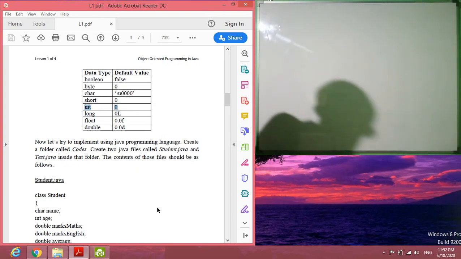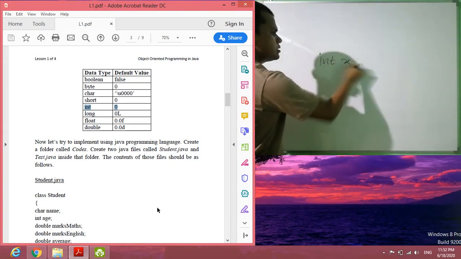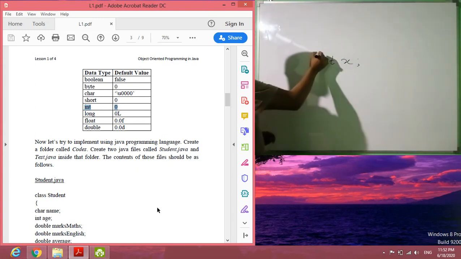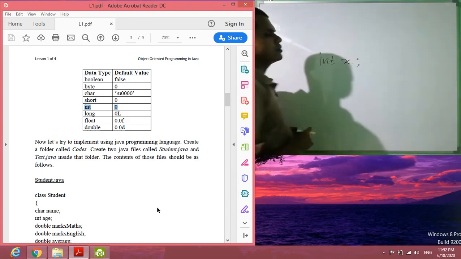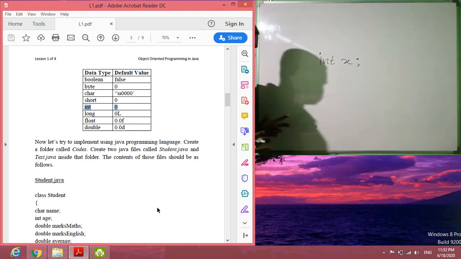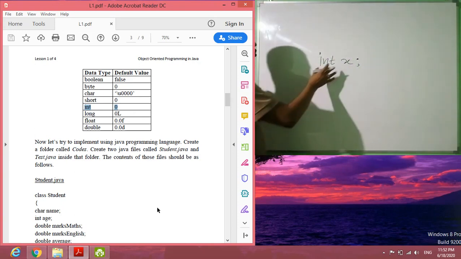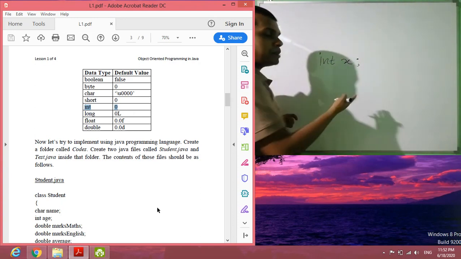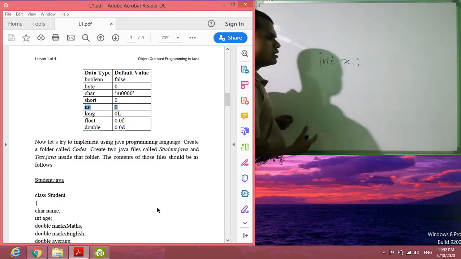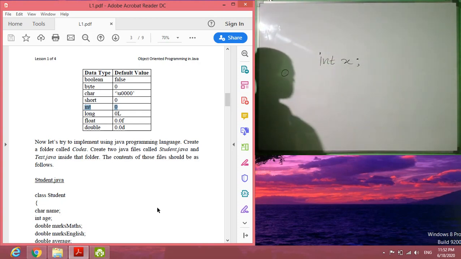So for an example we declare int x. This is how we declare a variable in Java programming language. Here, if we print the value of x, we can understand it is 0.